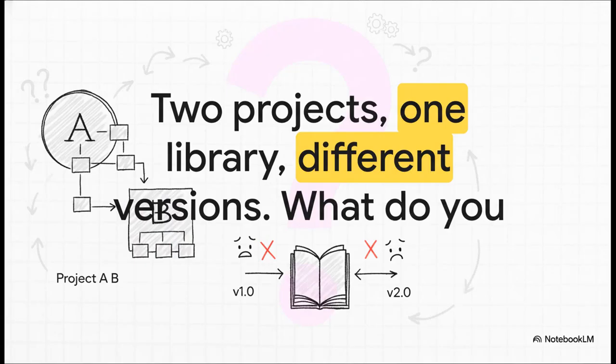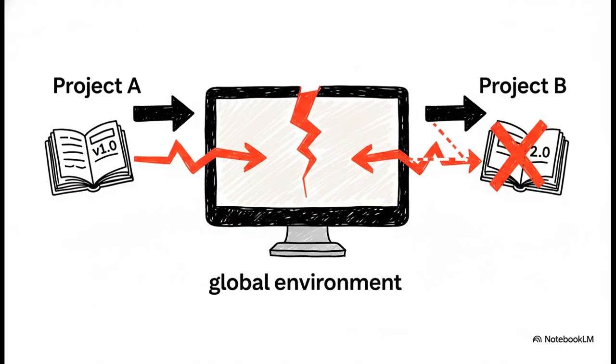So let's kick things off with a classic developer dilemma. Picture this. You're working on two amazing projects at the same time, but there's a hidden catch, a little conflict brewing under the surface that's about to cause a huge headache. See, both projects need the same library, but they need completely different versions. Project A needs version 1.0, while Project B needs the shiny new 2.0. This is what we call a dependency conflict. And if you install version 2.0 for Project B, you've just shattered Project A. It's a lose-lose situation that can stop you dead in your tracks.